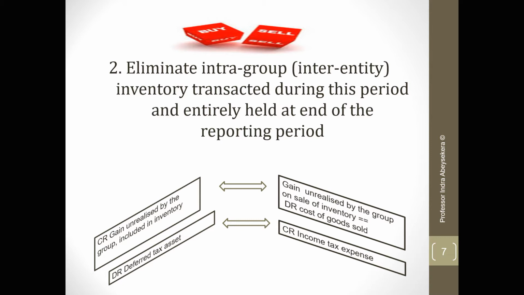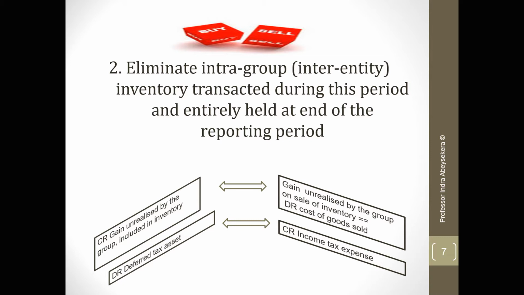So looking at intergroup transactions, it's a buy and sell transaction between two entities within the group, and any sales and cost of goods sold has to be eliminated 100% regardless of the ownership. What we eliminate are the unrealized gains or losses and the overvaluation or undervaluation of the asset, and we eliminate that in full.